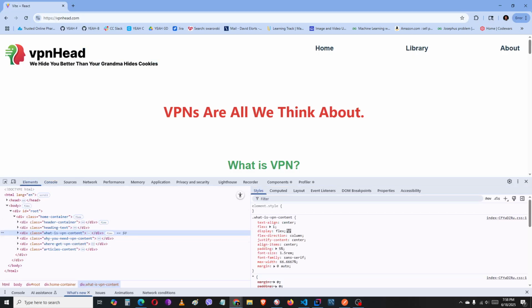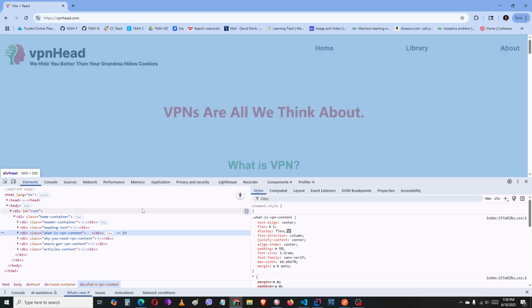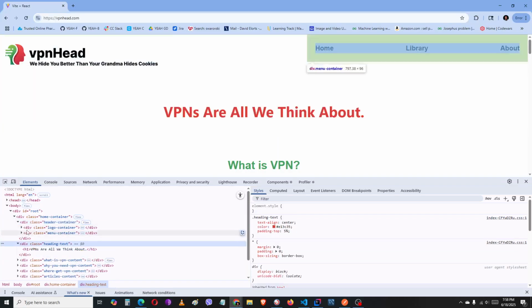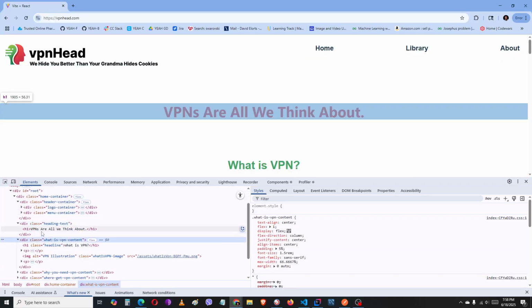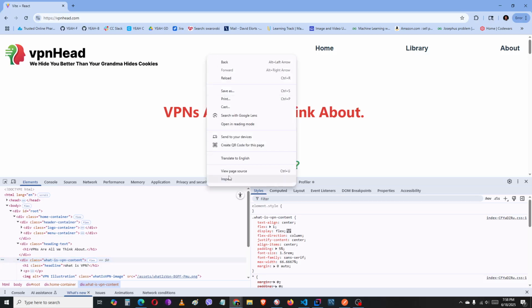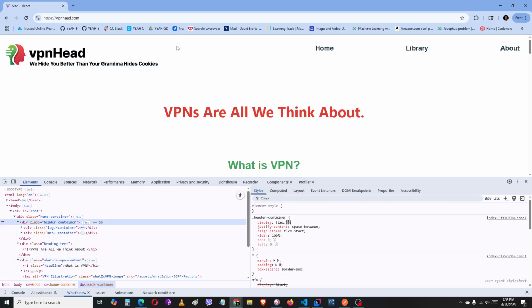Elements. How about here? Header container.